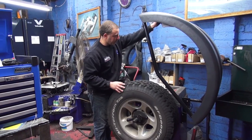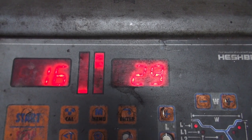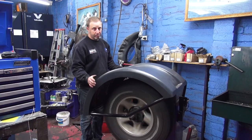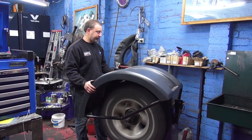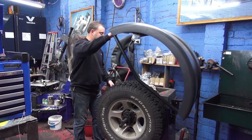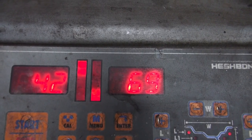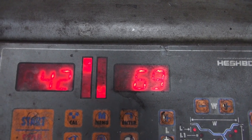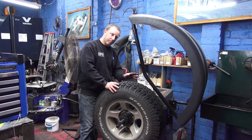As you can see, we're 16 grams out on the inside of the tyre, 29 out on the outside of the tyre. I've removed the wheel weights, we'll spin the machine back up, and we'll see what it comes up with this time. Yeah, so not too bad, pretty average. We're now 42 grams out on the inside and 69 out on the outside of the rim. So I'll set up some wheel weights on it and we'll recheck it.